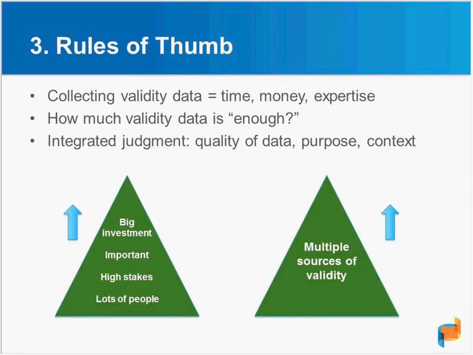Now that we've talked about the nature of validity data and the challenge of providing evidence to satisfy 5 possible types of validity claims, you may be thinking, well, is it really possible? Does it ever happen? Since validity is a matter of degree and not an all or nothing approval rating, at what point do you say, we have enough validity evidence to satisfy this claim? We have enough evidence of validity to make decisions based on these scores.